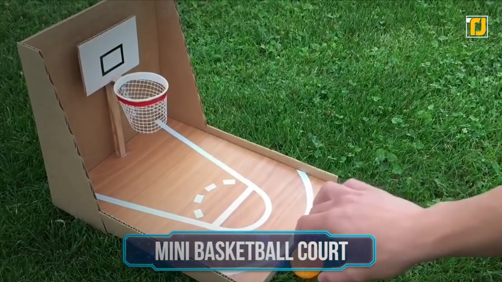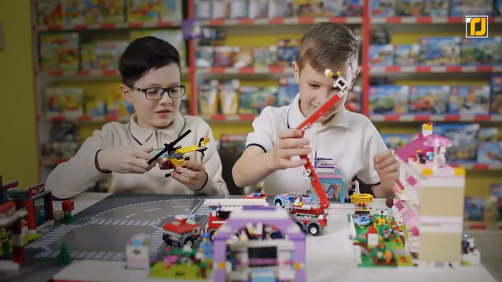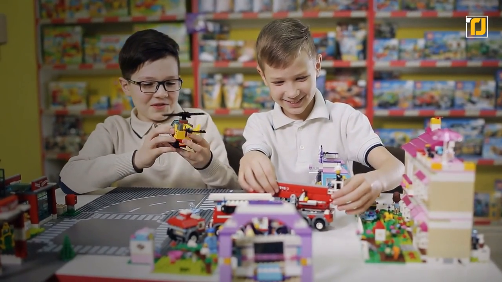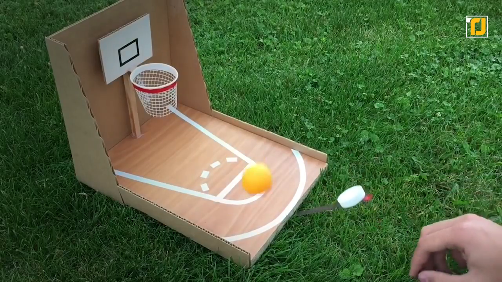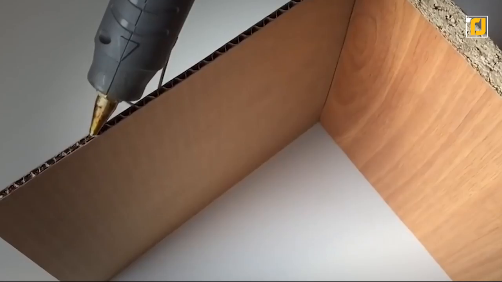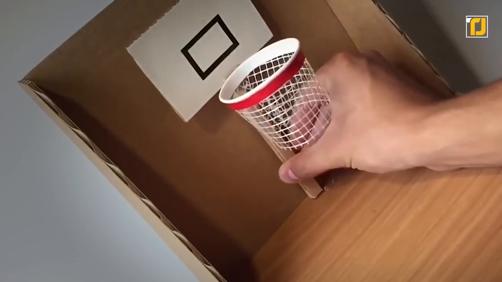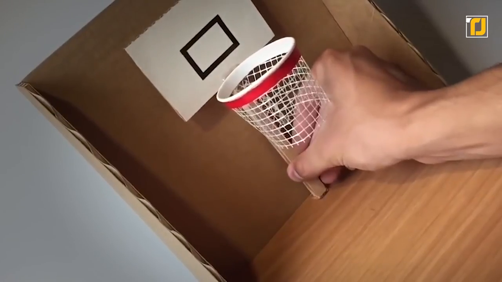Number 7. Mini Basketball Court. The world is obsessed with miniature everything. If you grew up playing with toys like the Mini Fish Pond or Connect Four, you'll truly appreciate the charm of the DIY mini basketball court. To make this cute little toy, all you need is a square piece of wood, some cardboard, a paper cup, soft wire mesh, and of course, your trusty hot glue gun.